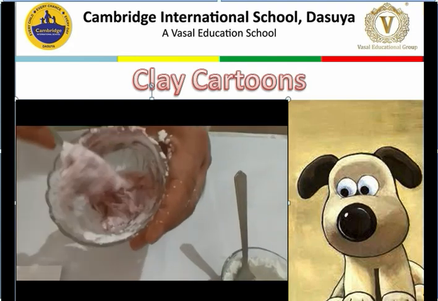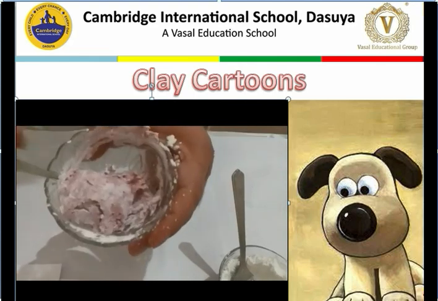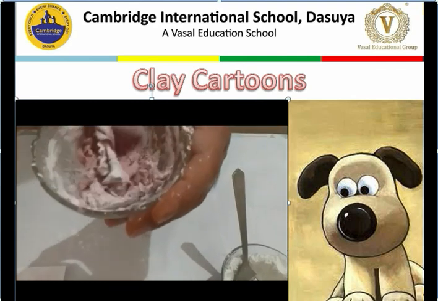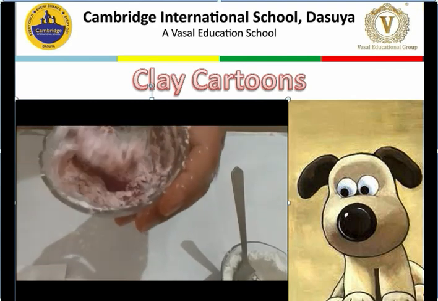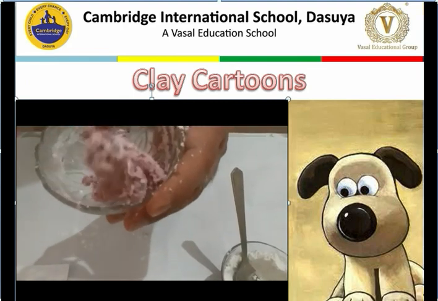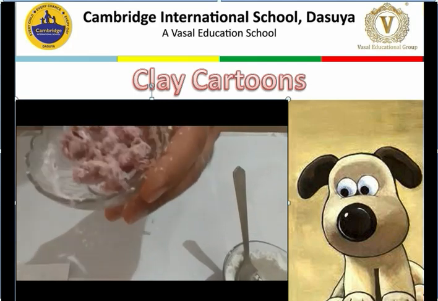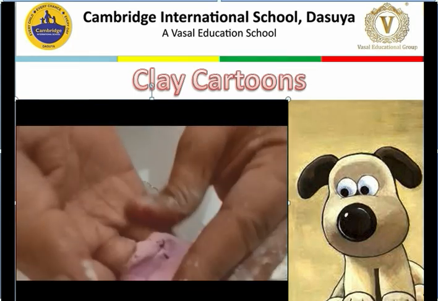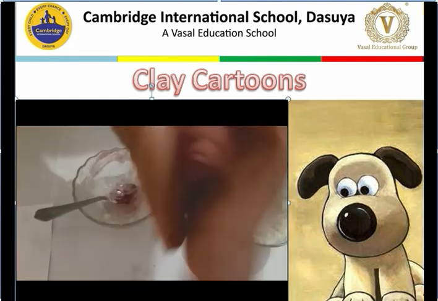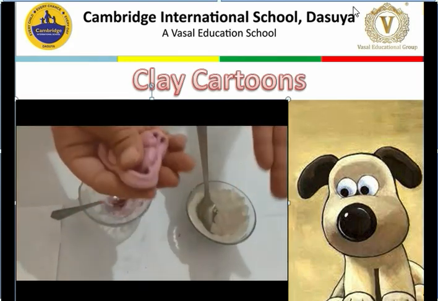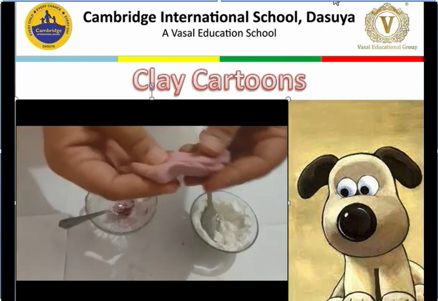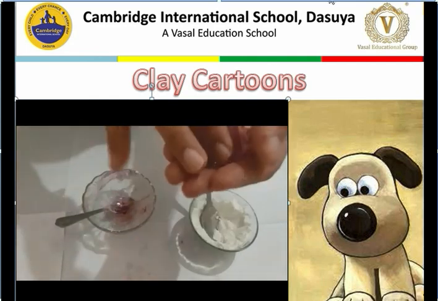So today you all can ask for the corn flour, but I think it will already be in your mother's kitchen because she must be cooking some food items for you with the help of this corn flour, giving this texture. See, the texture of this clay is so good. So you can even try this by using different food colors, and we can draw some other shapes also, right?